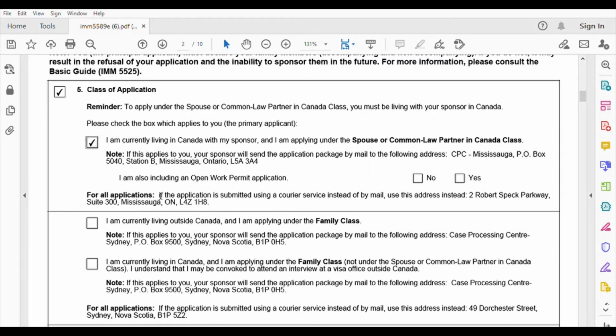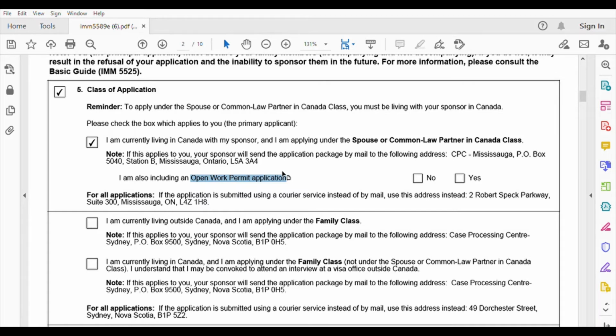For all applications, if the application is submitted using a courier service instead of by mail, use this address instead to send your application package. There is here also a very important point. I am also including an open work permit application. So if you are applying for common law partner sponsorship from inside Canada, this means that you are under the in-Canada class.